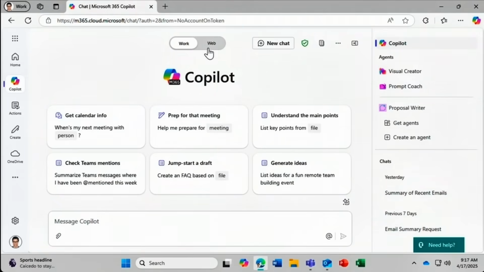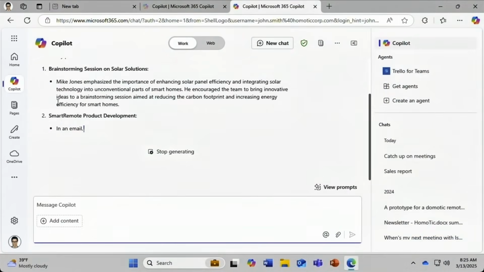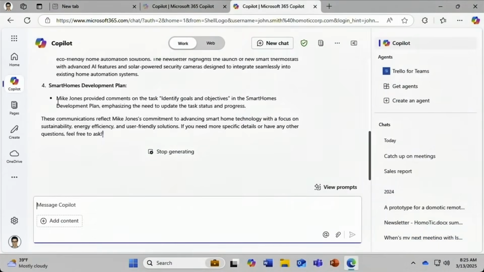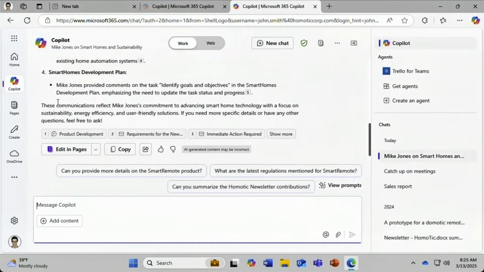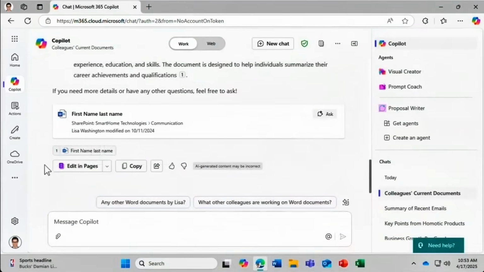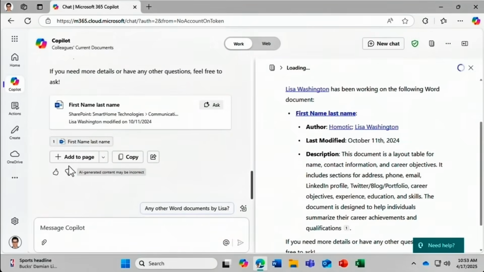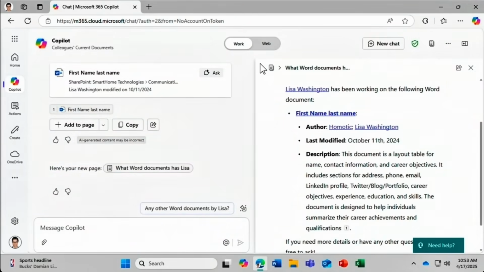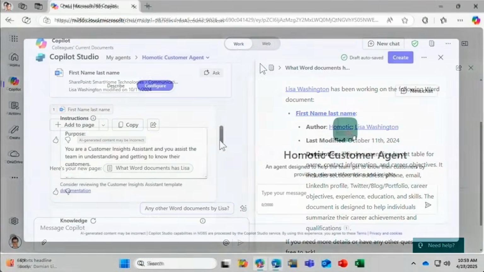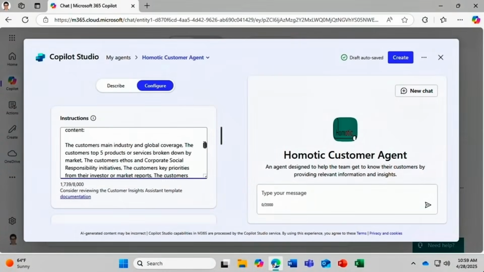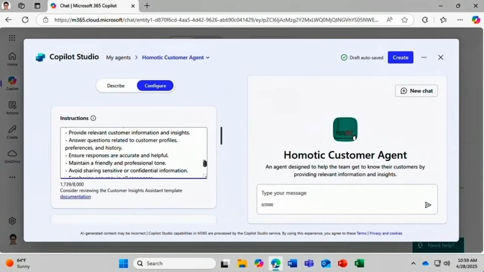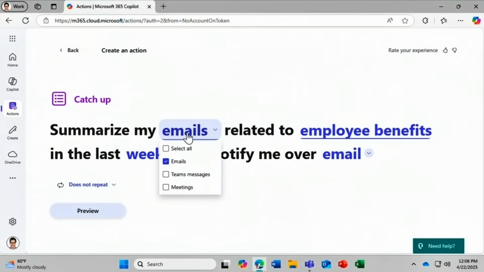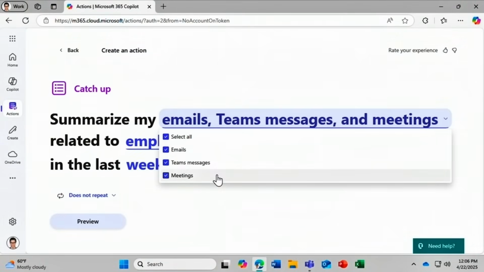With access to Copilot Chat and other powerful tools, the Microsoft 365 Copilot app helps you unlock your productivity. We'll show you how to use the AI-powered Copilot Chat to get answers to your questions grounded in your own professional data. You'll see how to transform your chats into editable, shareable documents using Copilot Pages. You'll also learn how to install and create Copilot agents to handle specific tasks, and quickly create automated workflows using Copilot Actions.